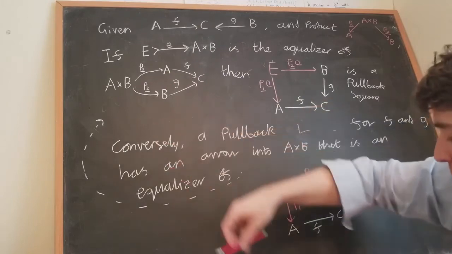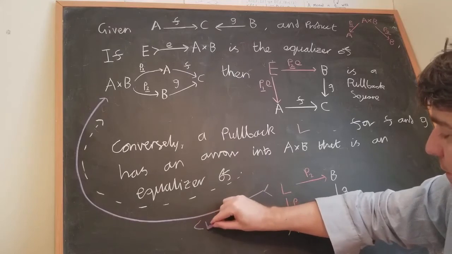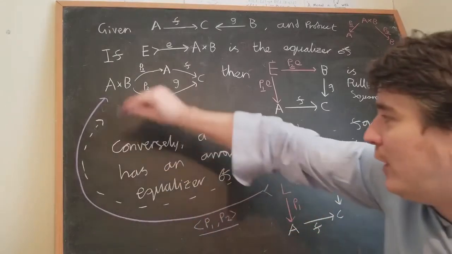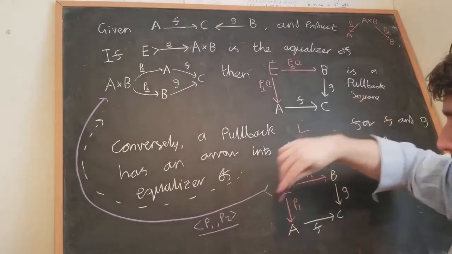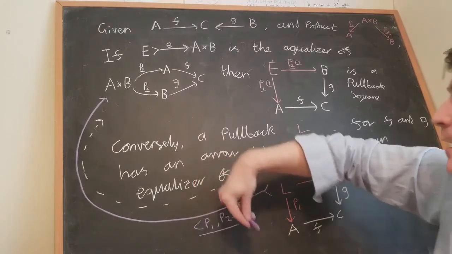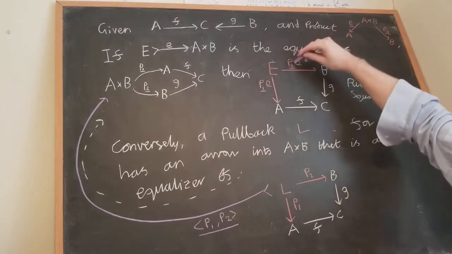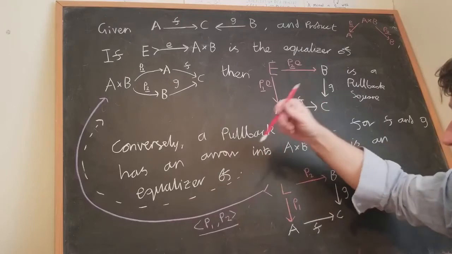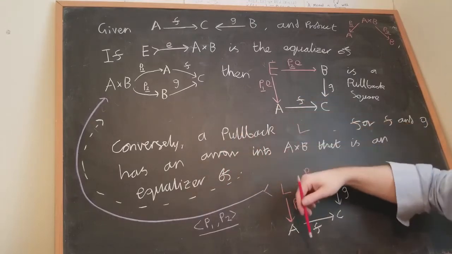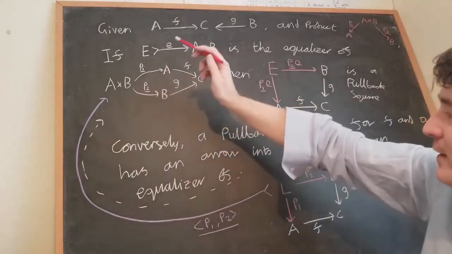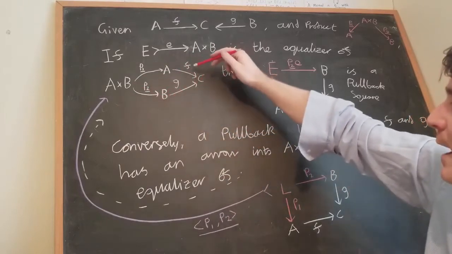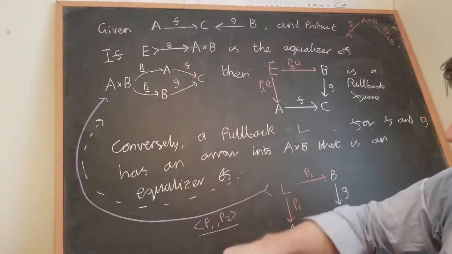And what is this arrow? Well, we might call this arrow P1, P2, underlined, because it's a kind of paired arrow, because it's going into a categorical product. I'm underlining it because this notation, with the brackets and comma, has to do with categorical products. I said I'd underline arrows which are associated with the categorical product, but it's a little confusing because the actual components, the bits inside this pair, are actually projections associated with this pullback. But anyway, the point is that this arrow here is then an equalizer of these two arrows, F after P1 underlined and G after P2 underlined.